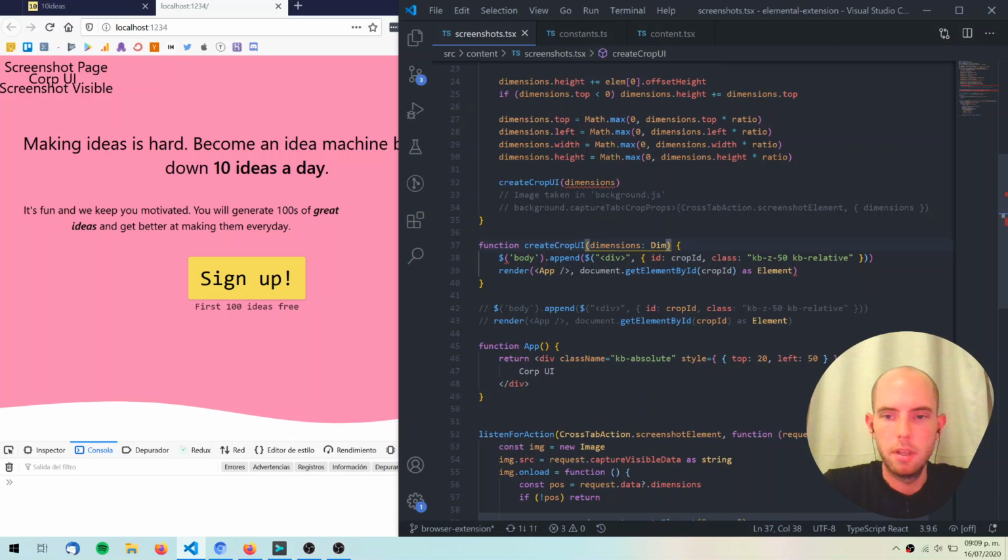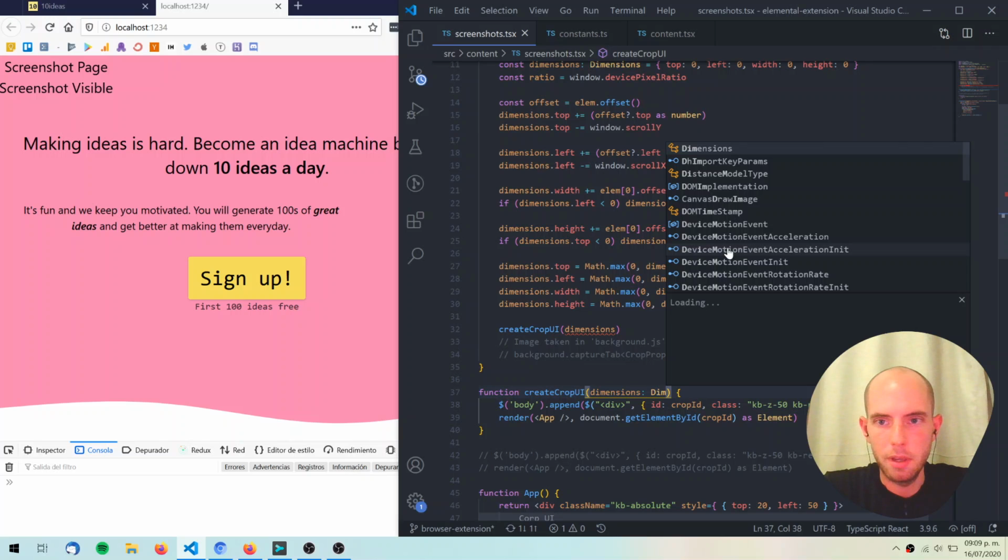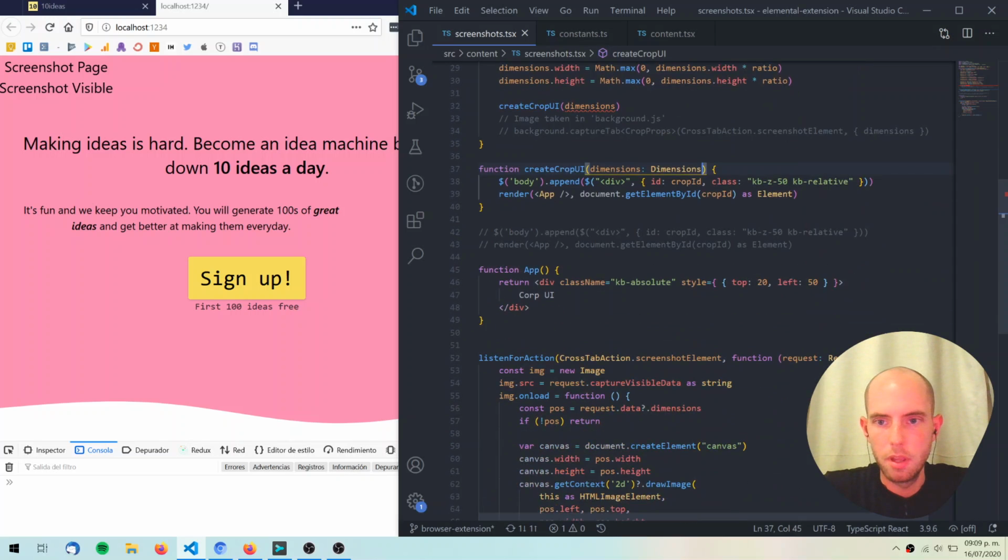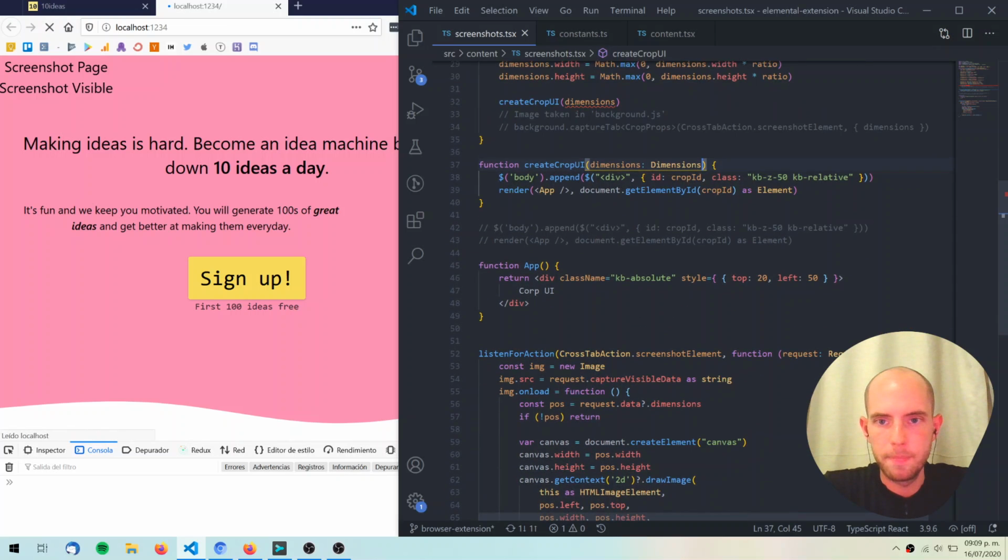Man, TypeScript is slow, there we go. Okay, so we've got our dimensions. Dimensions equals our dimensions, and we have props, which are going to be dimensions.